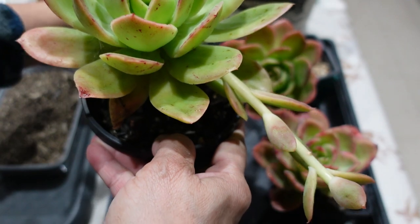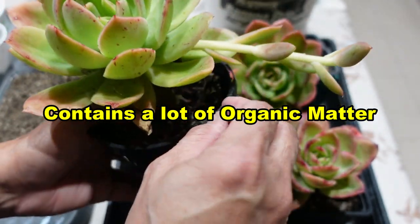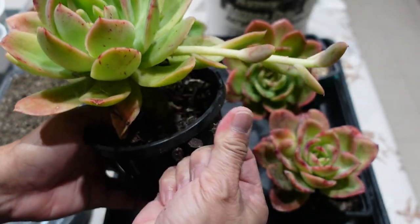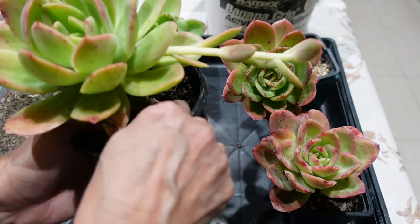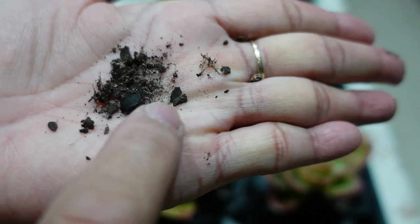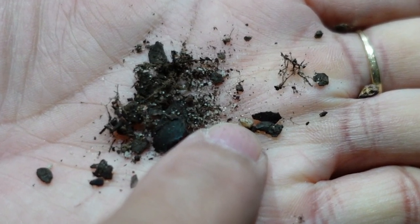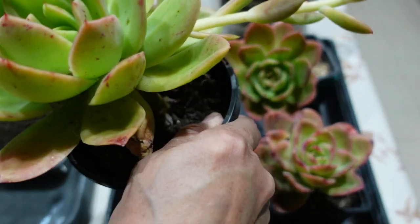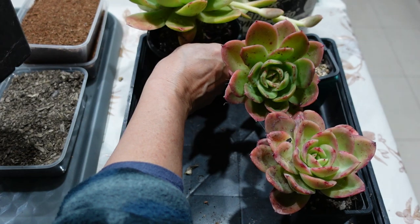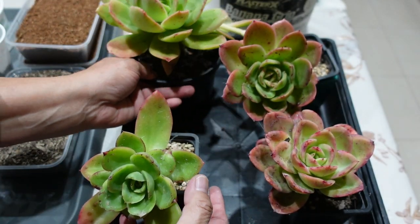This is more of what I call a healthier soil — it's a bit hard to see, but it's got perlite, potting mix, lots of fertilizer, and sand. You can see tiny bits of sand in there. That's the mixture of the soil they planted it in, and the plant is nice and big and healthy. I bought it already big like that, but it has actually reduced since I got it.